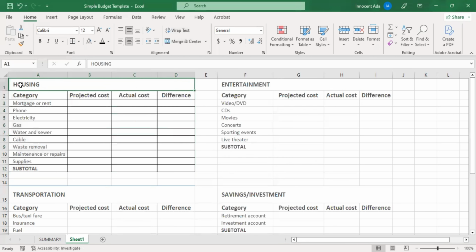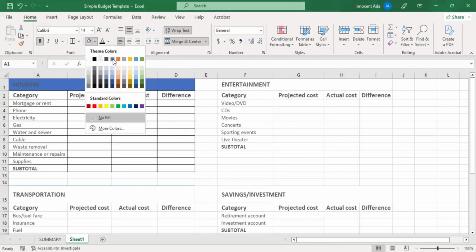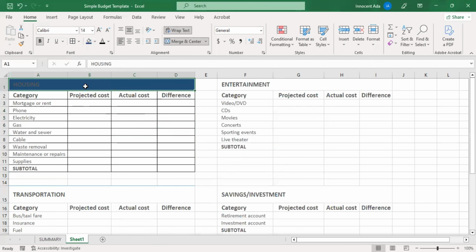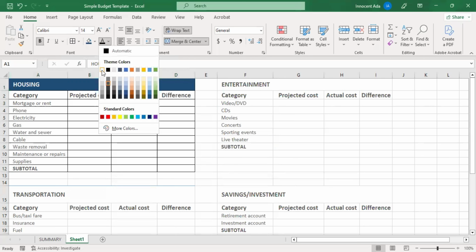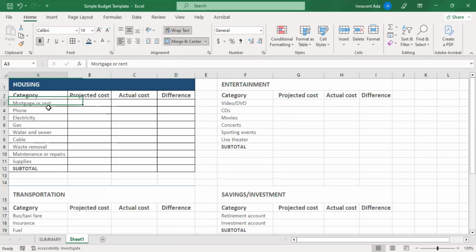You may want to add a fill here to make it a little bit fancy. So you click on the cell you want to add a fill, go to the fill color here, click the drop down and select a color of choice. Okay, let's say we are selecting this blue. When you select your color of choice, you see that it's hiding your text because it doesn't have a contrasting color. So still highlighted, go to the font color, click the drop down and select a contrasting color. For instance, in this case, white.